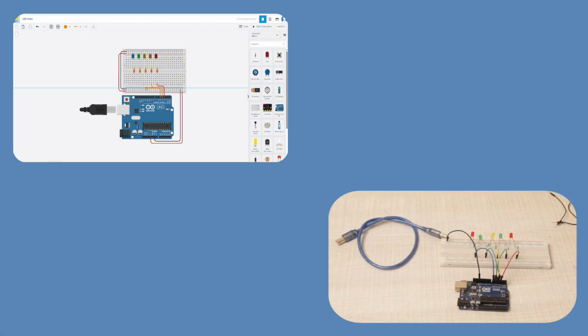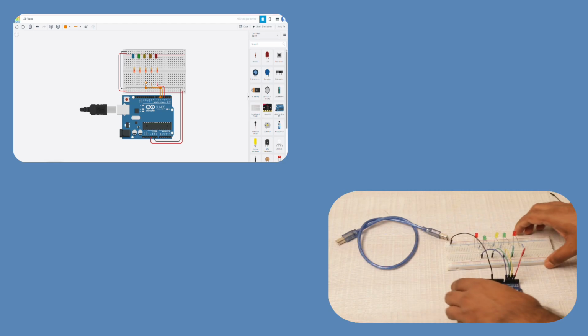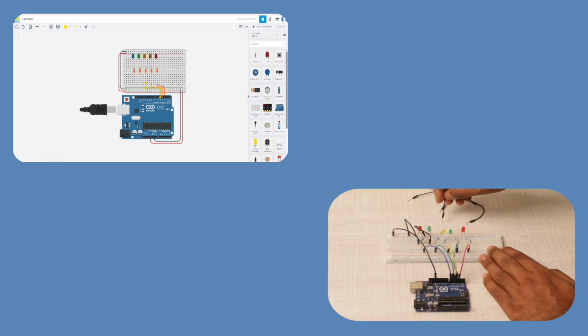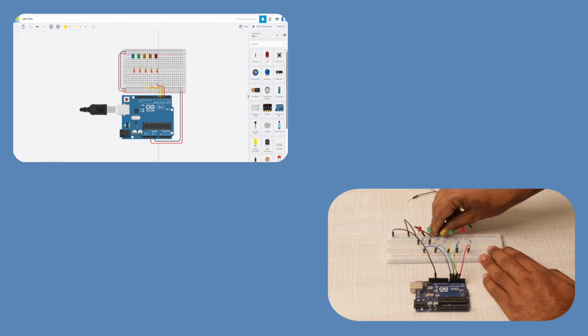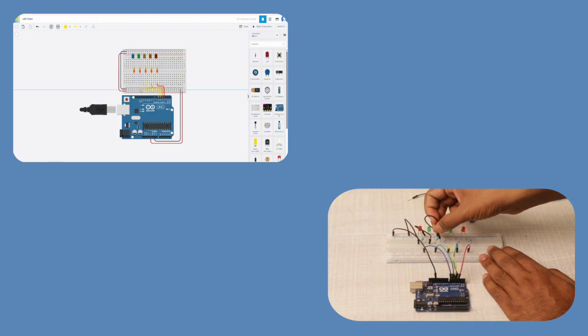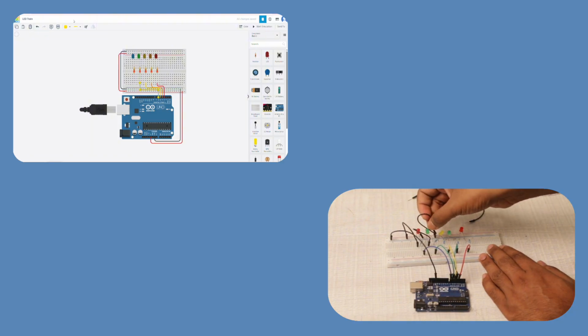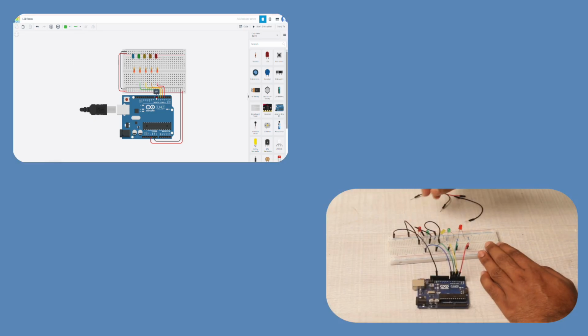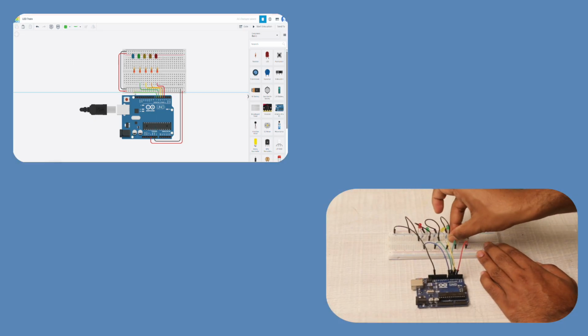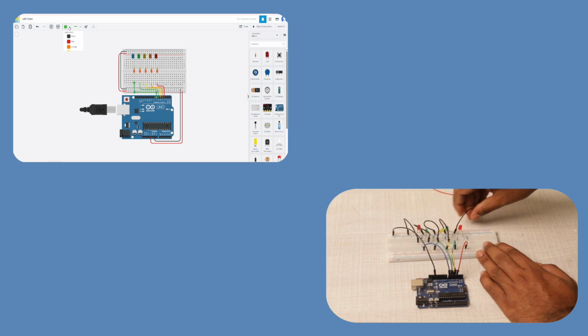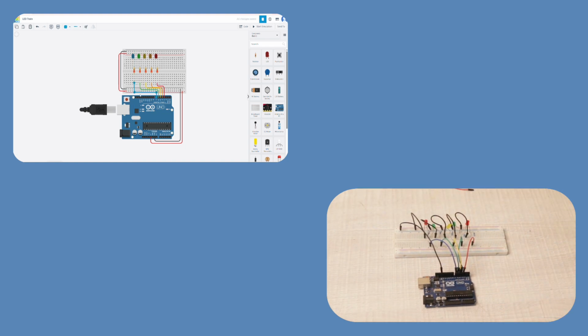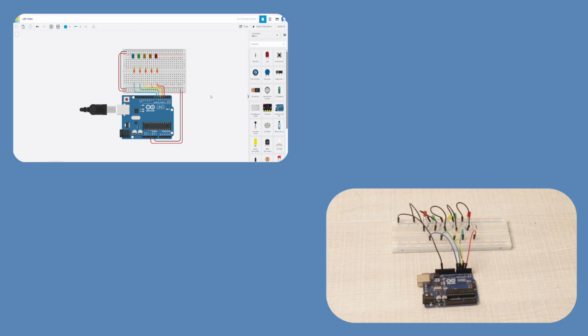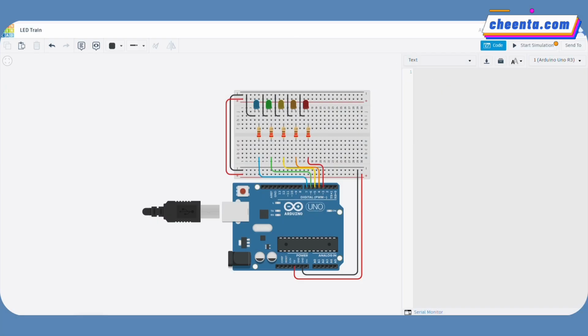Now the circuit is ready. So all we have to do is now connect this. We are using jumper wires here but you can directly connect one end of the LED to that blue line. And it is done. Now this circuit is complete. Connect the Arduino with a computer which has the IDE installed in it, and then we will push the code here. Now let's write the code.